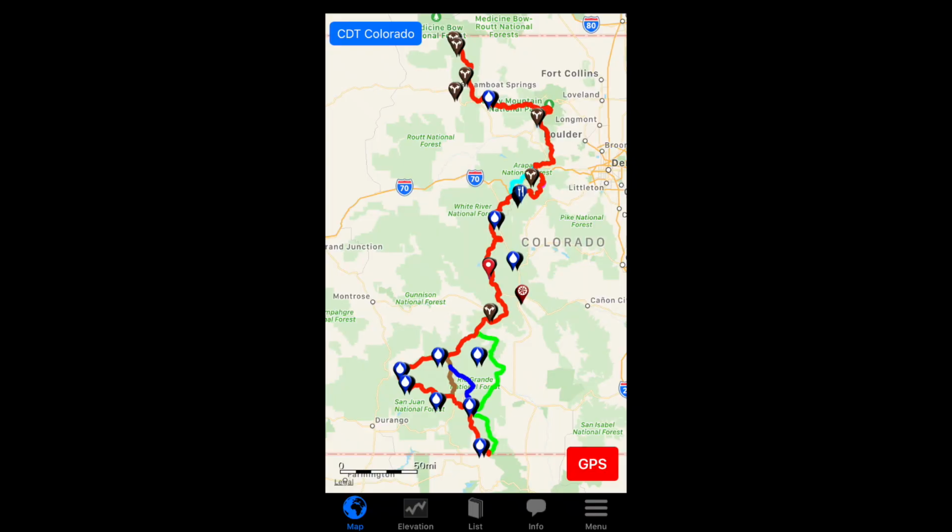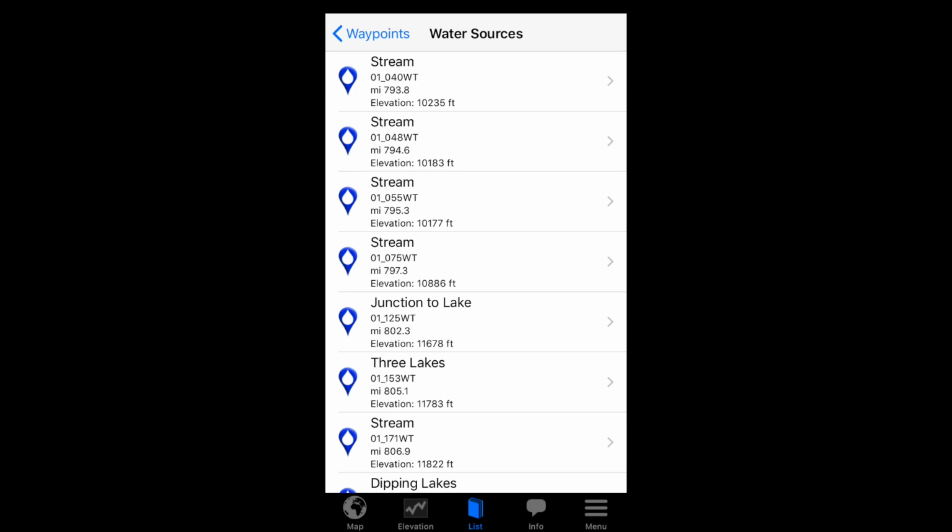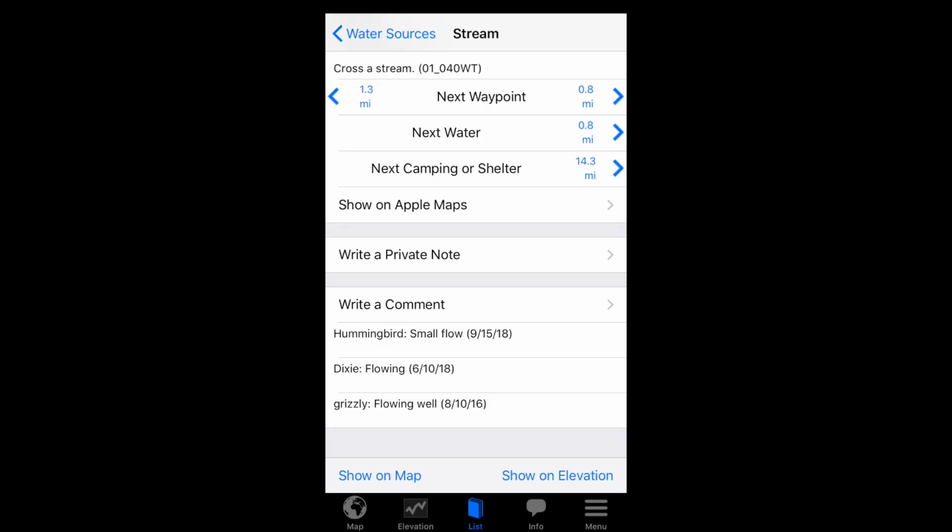You can get them in sections. So say you're just hiking in Colorado, you can get that piece of the app. It helps you navigate. It shows the elevation profile. It has a track in there of the trail, and you're able to comment on different waypoints like water sources, etc. So the question was, does that app work even when you don't have cell service? And yes, the Guthook app does not run off of cell towers. It operates through GPS. So even when your phone is in airplane mode and you don't have cell service, you can use it just fine.